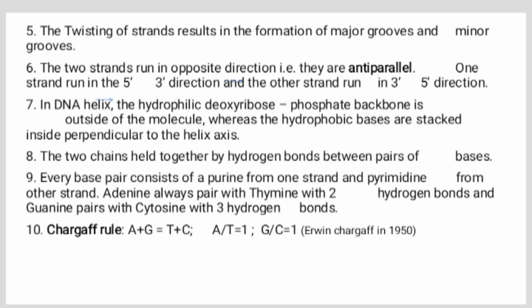The two chains are held together by hydrogen bonds between pairs of bases. Every base pair consists of a purine from one strand and a pyrimidine from the other strand. Adenine always pairs with thymine with two hydrogen bonds. Guanine always pairs with cytosine with three hydrogen bonds. This is called the Chargaff rule. Based upon the Chargaff rule, adenine always pairs with thymine by two hydrogen bonds, and guanine always pairs with cytosine by three hydrogen bonds.